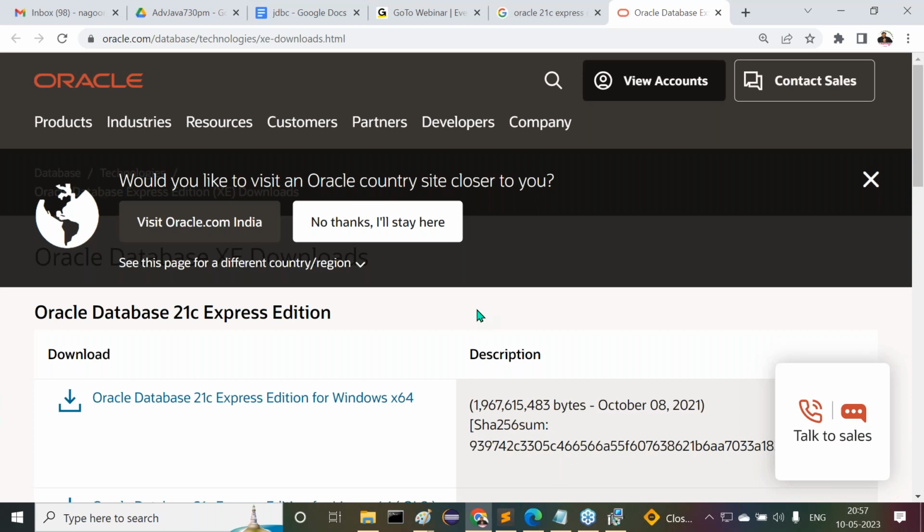Oracle 10G, Oracle 11G, Oracle 12C. Am I right or not? Oracle 14C, Oracle 18C, Oracle 21C. Like this, all the C or G versions are available now. They are Enterprise Editions. They are the actual product of Oracle.